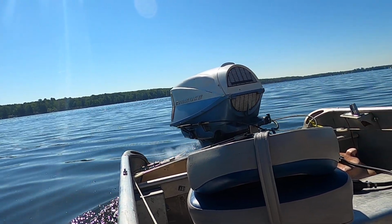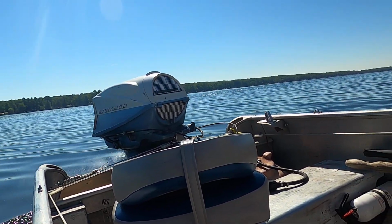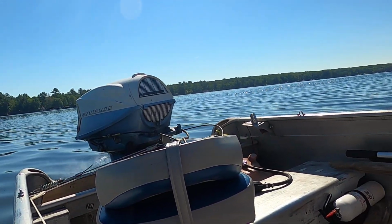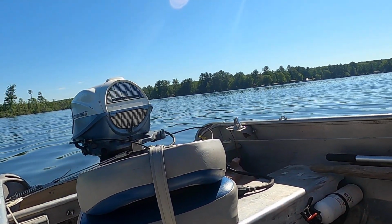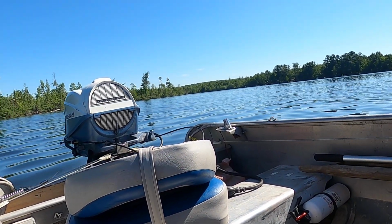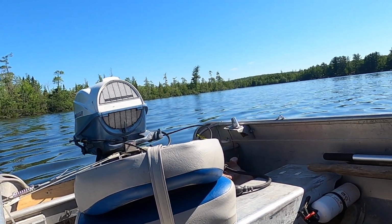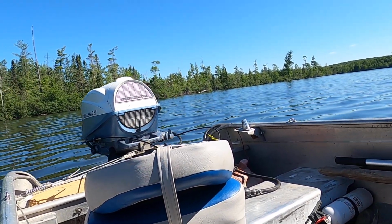Kind of drifting in close to shore here, so I'm going to back out. This is a 24-to-1 mixed motor, and that is what I'm running. I'm running 24-to-1 AMSOIL in this with 89-octane ethanol-free recreational fuel. Here we go.